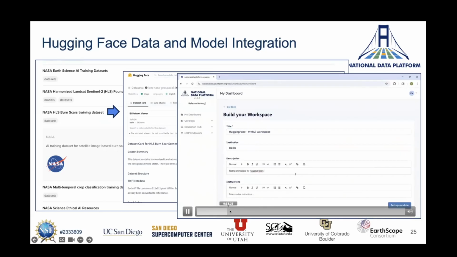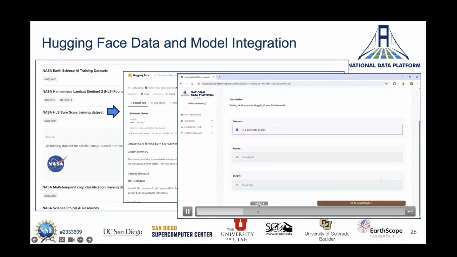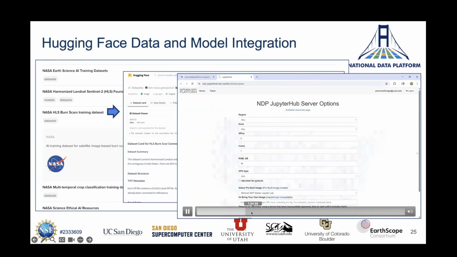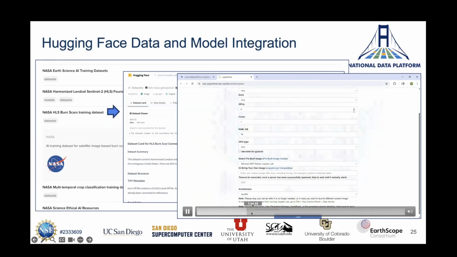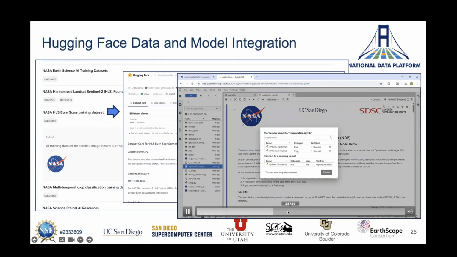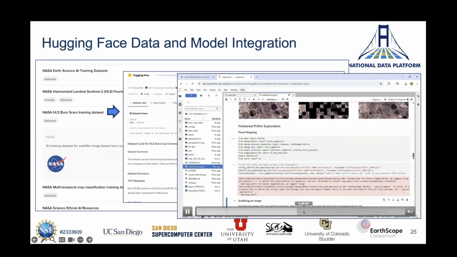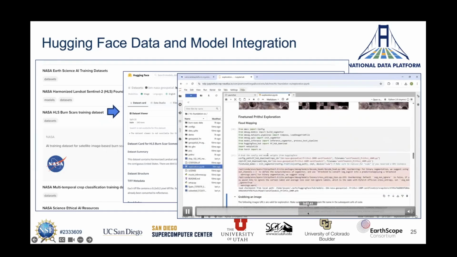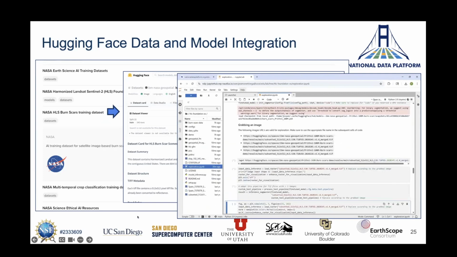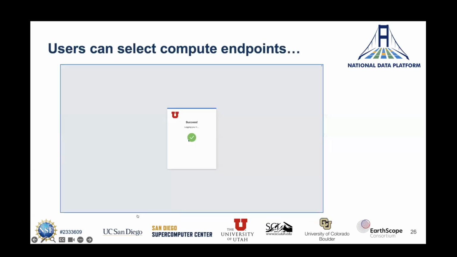And I'm going to quickly go through the workspace creation. Once datasets are added to the workspace and some of the compute components are added to it, it can be deployed on NRP in this case. And one can work with both data and the notebook itself on NRP through that standardized deployment process.